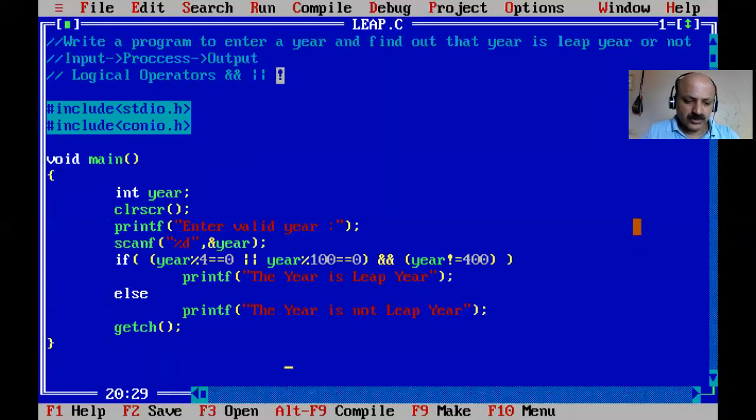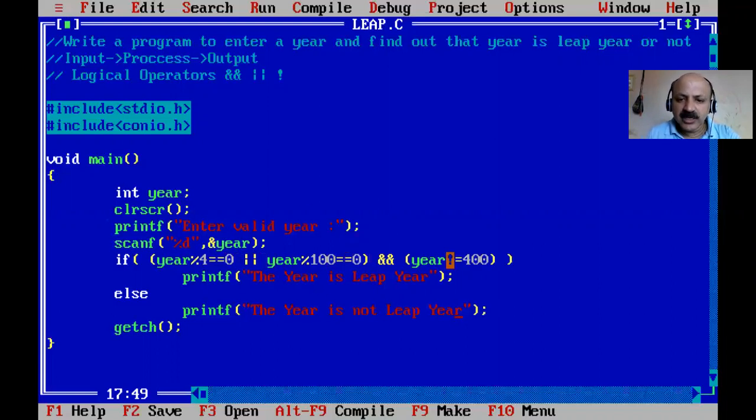Okay, so I hope you enjoyed this session, and that what a leap year is is clear in your mind. I just revised the leap year with and, or. With logical OR, if any one is true, then the result is true; if this one is true, the other is not even checked. But in the logical AND operator, both are considered: if one of these is true and this is true, then and only then we can say that it is a leap year. So that is the meaning of logical and, or.